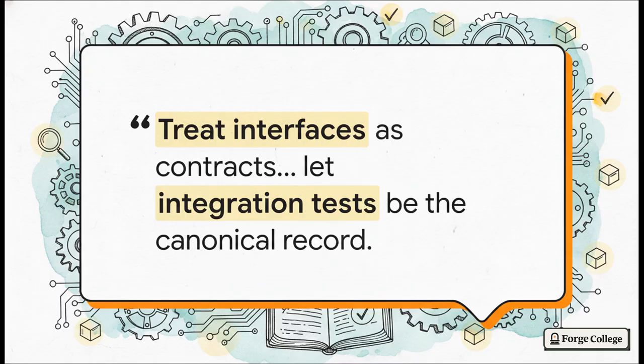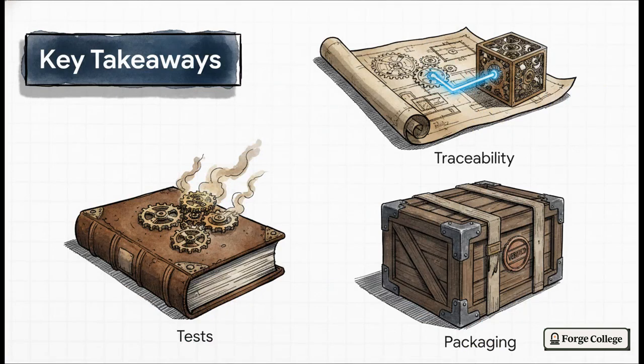modules interact. So as we put the final bow on this project, keep these 3 major practical takeaways in mind. First, design to code traceability. Your README map should let any reviewer validate the architecture without having to dig through every single line of code. Second, treat your tests as executable documentation. And third, aim for reproducible packaging, so a reviewer anywhere in the world can easily replicate your success. If you do this, your codebase isn't just some random script, it is a highly maintainable, easily verifiable masterpiece.